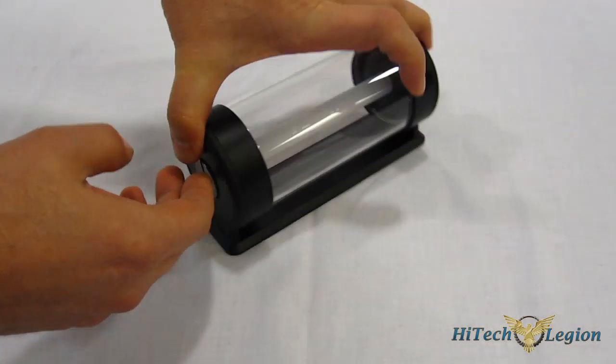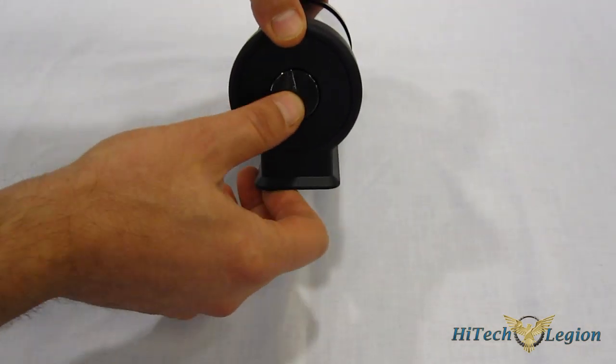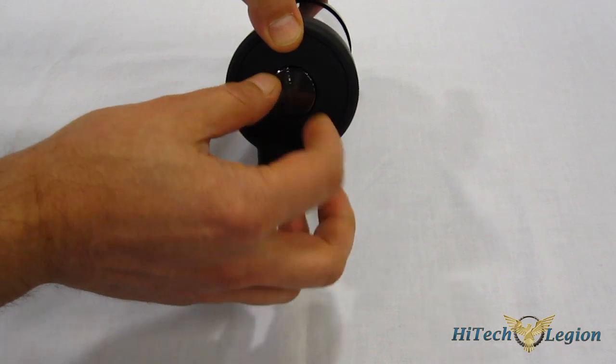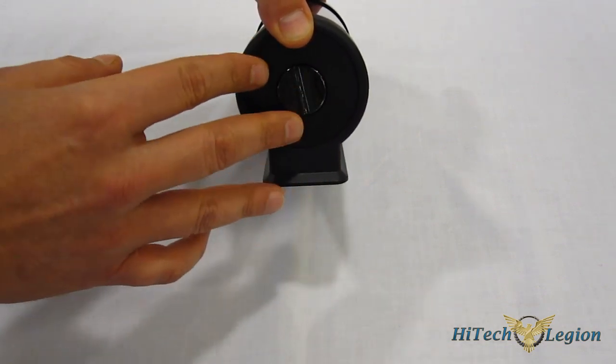Around the other end, you've got your fill port, which is a G20, so it is quite a bit larger. So you'll be able to get your funnel or whatnot in there for the fill.